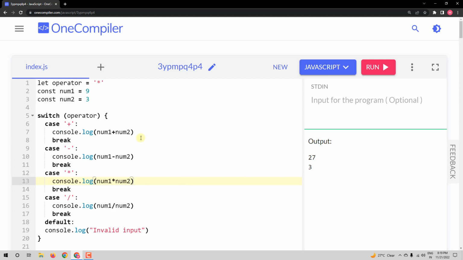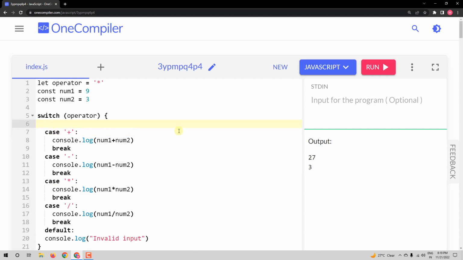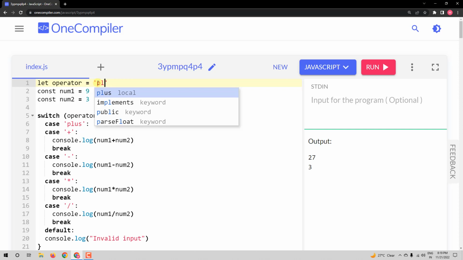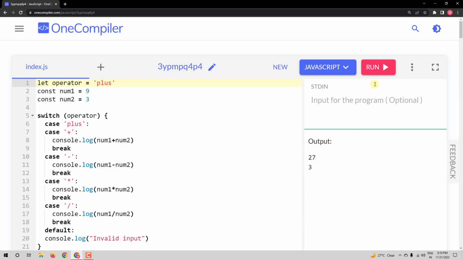Next, what we can do is we can have, let me say, one more case. Okay, case, and I'll say plus. All right, case and plus. So now if I have plus here, we'll get the same result.